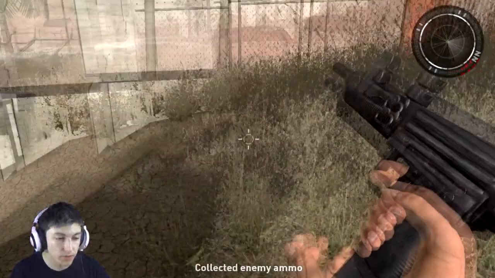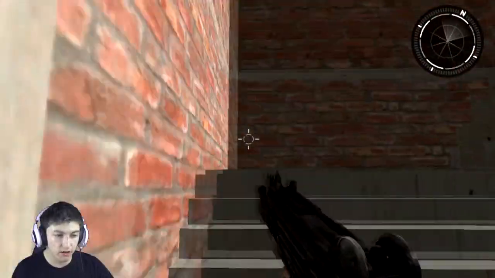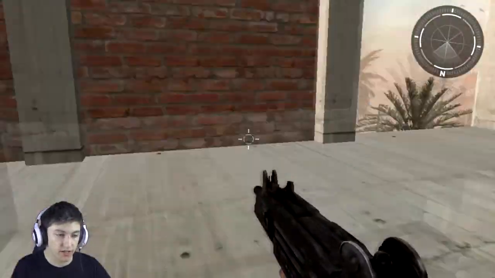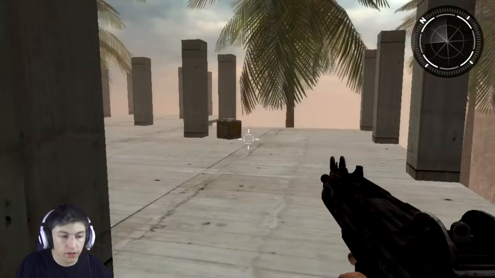Great. Beautiful. It's absolutely fantastic. Oh, okay, you know what? Screw stairs. I don't give a damn. I don't give a fuck. How about stairs? Oh my god. Okay, you know what? Let's just keep going. Yeah, I wanna see the roof of this place.